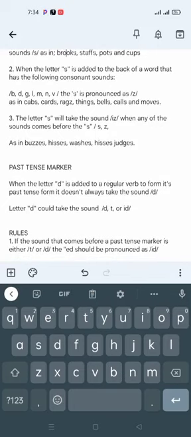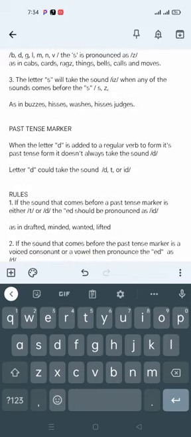All right, so let's look at the past tense marker. Now, the past tense marker is oftentimes denoted with the letters ed. So when you have a verb and you have ed at the end, most times you would have it in the past tense form. All right, so again, just like we did earlier, the ed does not always take the sound d. As a matter of fact, the ed has different sounds. It could sometimes sound /ɪd/, it could sound /d/, it could sound /t/.